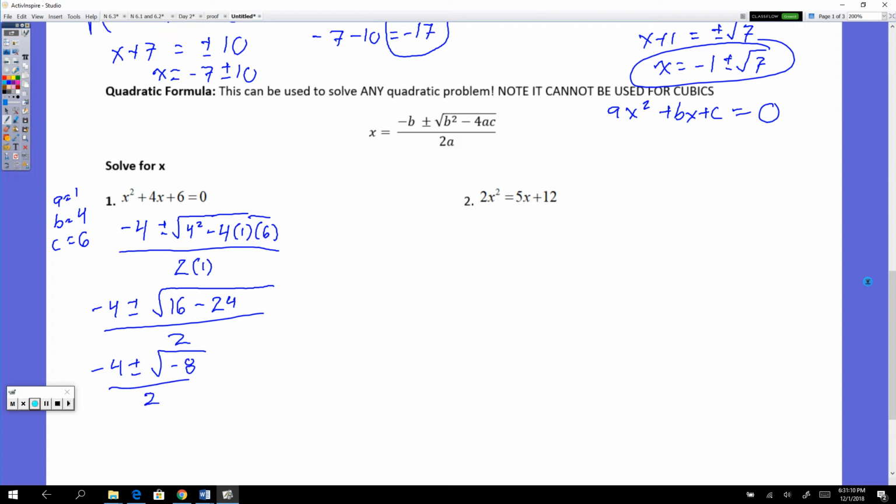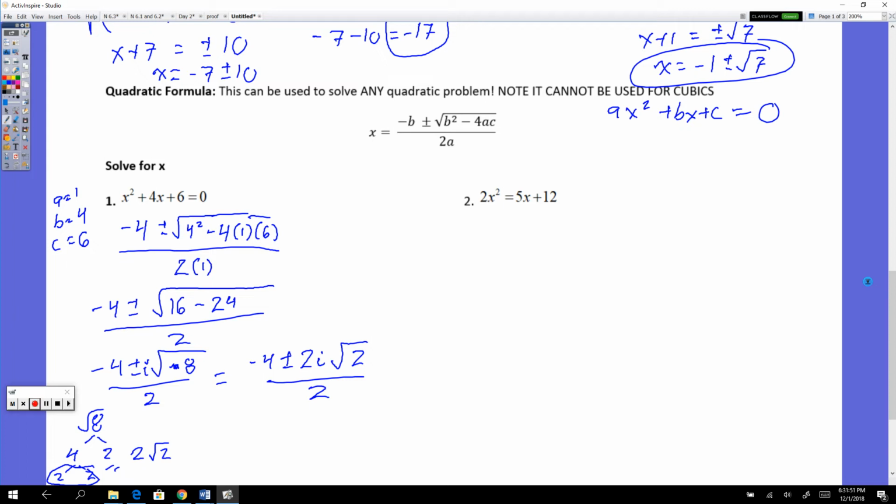Divide by 2. Notice we have a negative 8, so we need to simplify that radical. Remember using our little factor tree. Because we know it's a negative, we're going to be able to pull an i out from that. But positive 8, if you remember our factor tree, 4, 2, 2, and 2, we're looking for a set of 2 here. So this simplifies to plus or minus 2i square root of 2 divided by 2. So again, the square root of 8 simplifies to 2 square root of 2, and because it was negative, I'm going to sneak that i in.